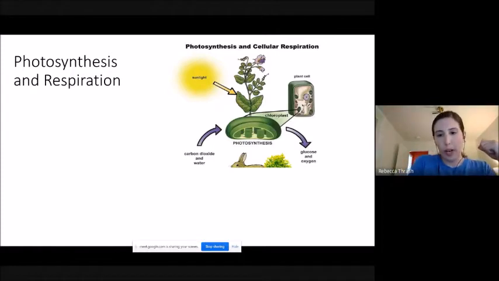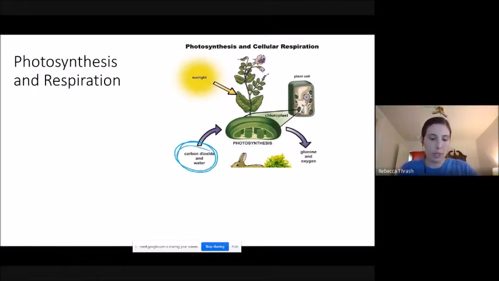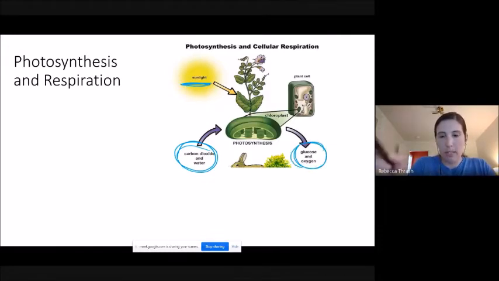So of course, we've got carbon dioxide from the atmosphere and water from the root system, the soil, precipitation, that is then incorporated into glucose and oxygen using the energy from the sun, and specialized organelles like chloroplasts. This can also happen in bacteria. It just really depends on the location within the cell.